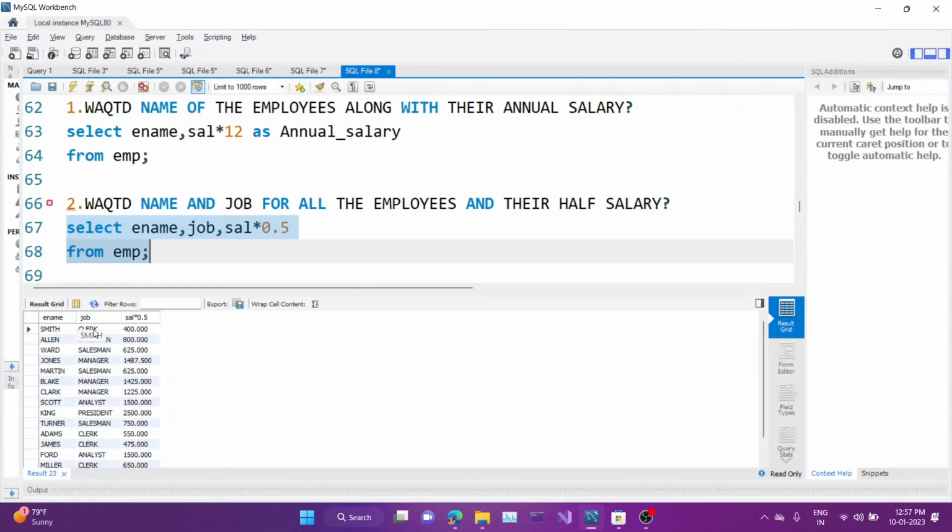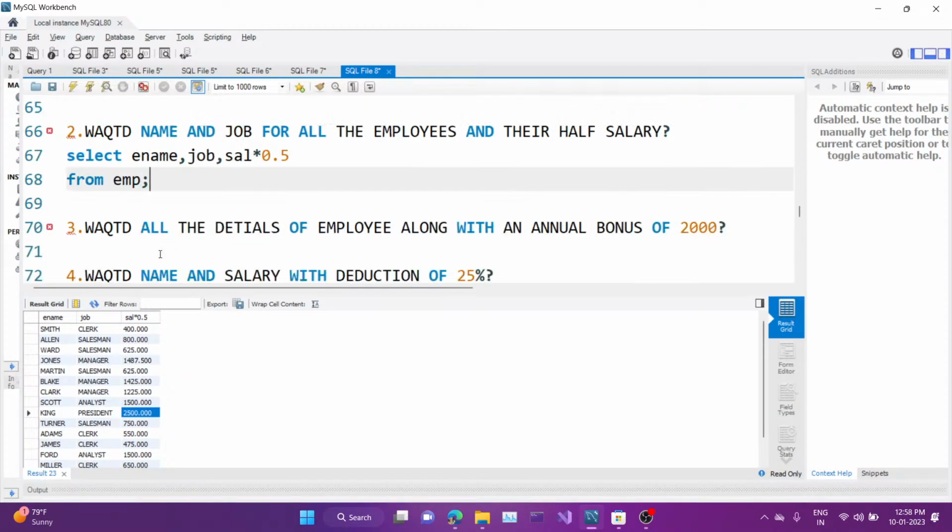Smith, working as a clerk, has a salary of 800, and now the half salary is showing here, 400. You can see King, the president, his salary is 5,000, and now it is showing 2,500, so this gets the half salary.